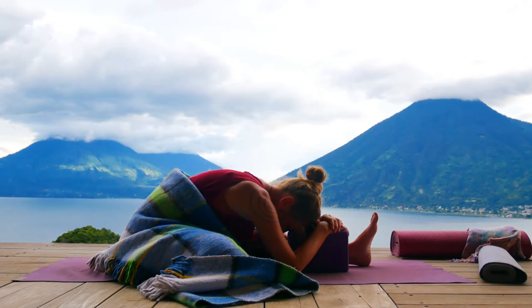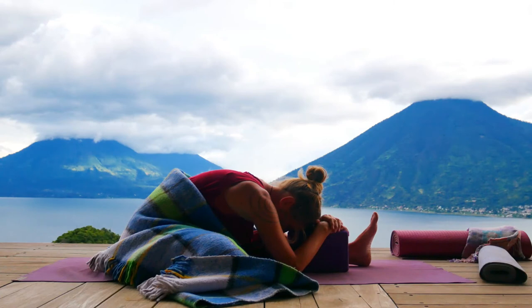Shoulders heavy, facial muscles heavy. Exhaling out through your mouth. No holding, no tension, just the earth underneath, and the air you are breathing in right now. Nothing else. Just you, your breath.